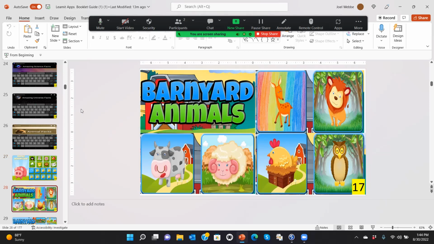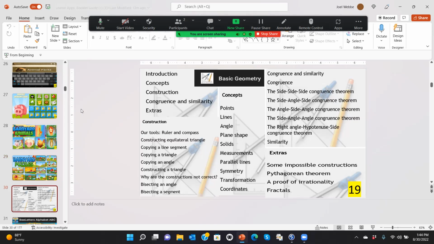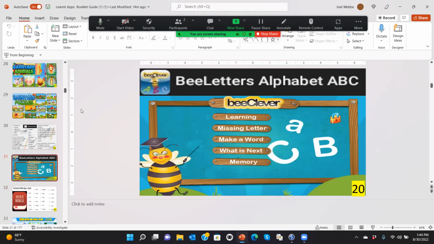All right. So you got barnyard animals here where the kids are playing with different puzzles, and then you got puzzles, right? And then here you're actually at geometry, basic geometry, because we're educating children again. Let me emphasize, from kindergarten to grade 6. Right? And you're basically working with primary school children, right? Both kindergarten and primary.